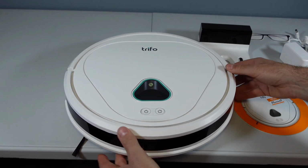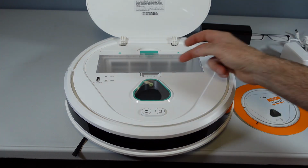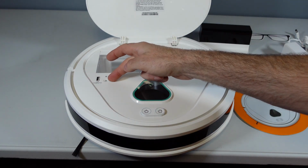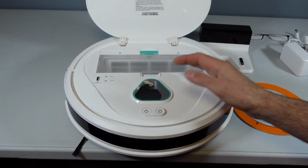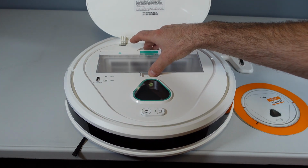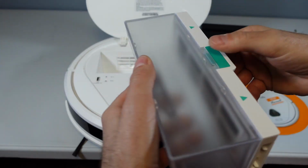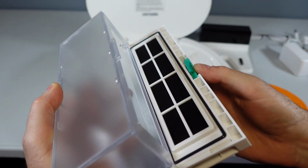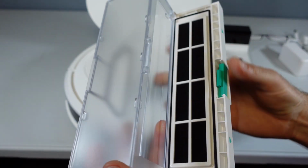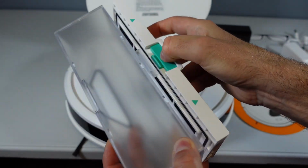So here is the actual RoboVac. As you see, you can lift up the lid. We have our Wi-Fi light, have a reset button. We have our power button, our home button. Here is the trap for all the dirt. Simply push this button here, pull it straight up, and then you pull out the backside here, empty out all the debris. And also, the cleanable filter is right here on the backside here.